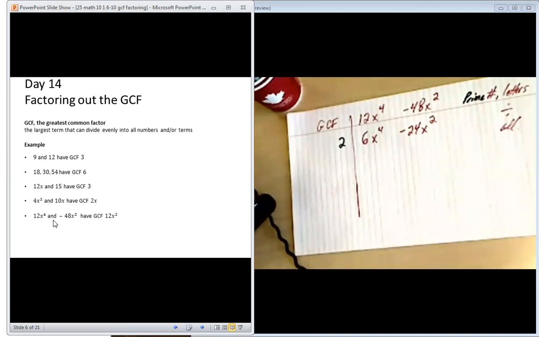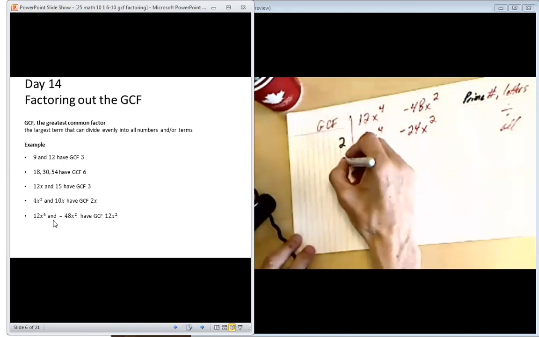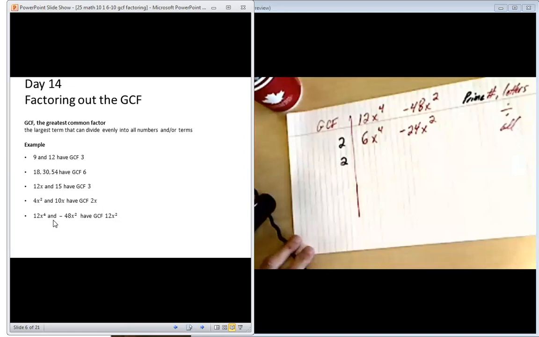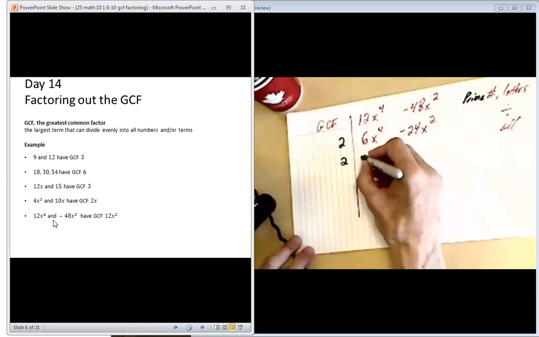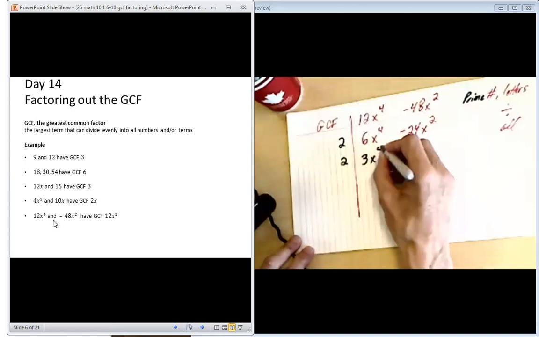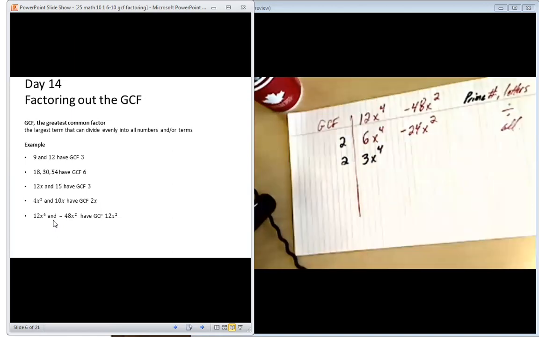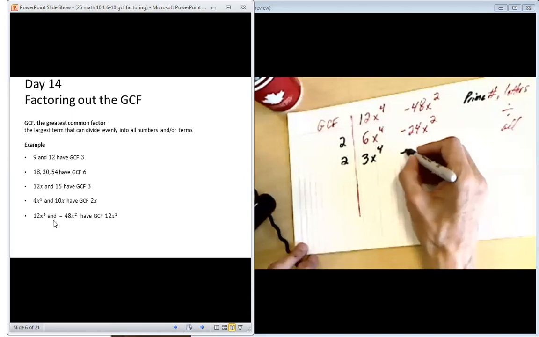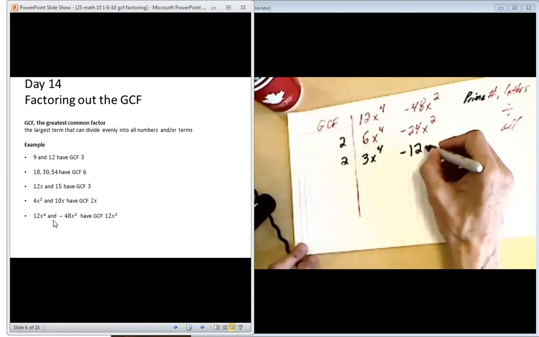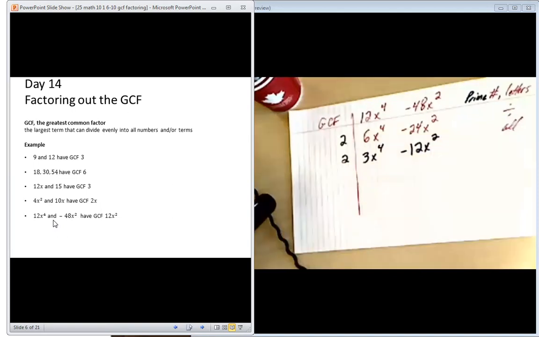What goes into both? 2 again. 6 if you can see it, just for fun, but 2 for primes, yeah. That's what we're doing today. Yeah, we get 3 for this one. x to the 4 like that. Yeah, it's 12. Yeah, Zoom agrees. Thank you, Zoom. It's good. Okay, negative as well, right? Okay, beautiful.